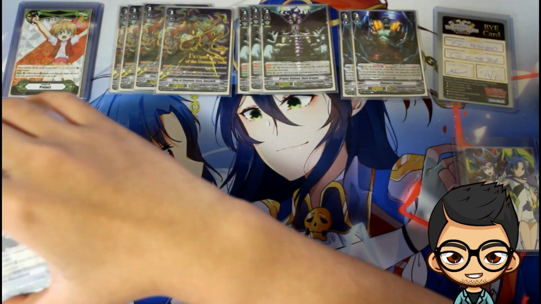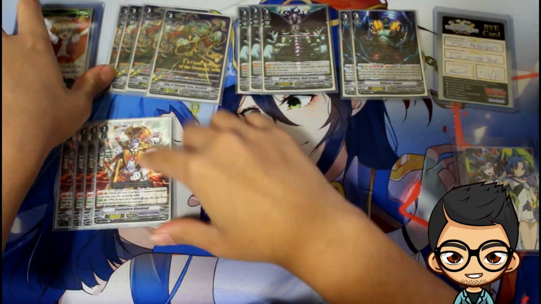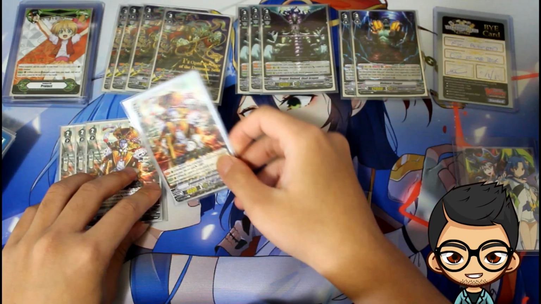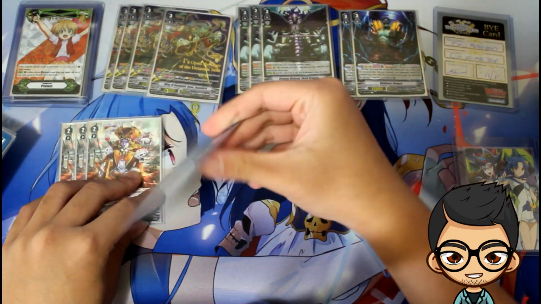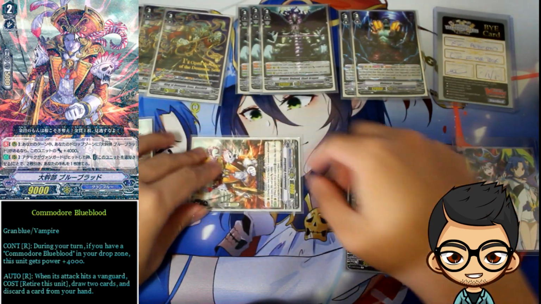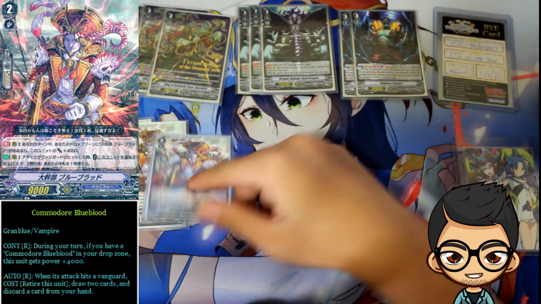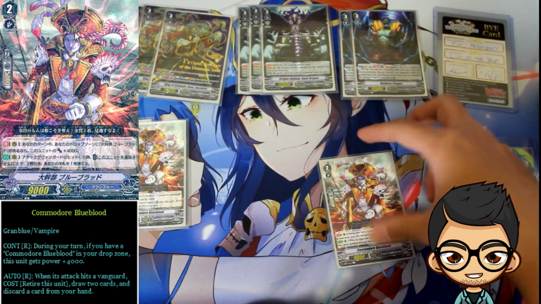So next we're going to go under grade 2s. We have 4 Commoner Blue Blood. God, this card got me so many guards because of the annoying on hit this does, plus 2k in drop and plus 1k in hand if you call from Basskirk. Super good. His skill is that when you have a copy of him in drop, he gets continuous 4k, so he's a 13k base, hits Vanguard, and when he hits, retire himself, draw 2 cards, discard 1.